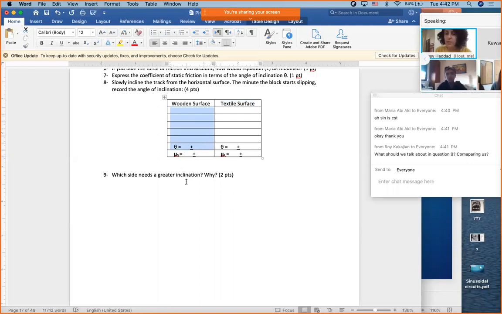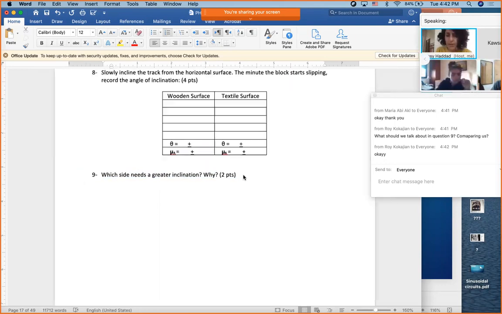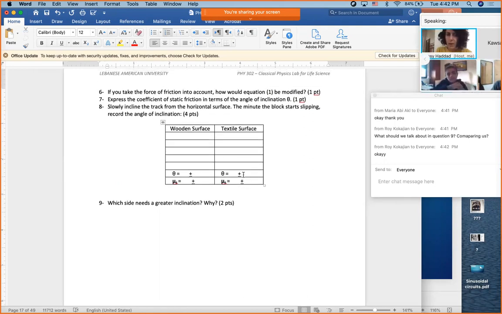If you want, you can discuss a bit of friction. You can say the wooden surface has a smaller or a bigger coefficient of static friction, which means we need a greater inclination to reach the threshold of motion. Write something about it. So include friction, because otherwise the question is very lame. So discuss friction. I think this is what they meant. Who wrote this question? Not me. I can't remember writing this question myself. But anyway, I think whatever you answer would be okay.